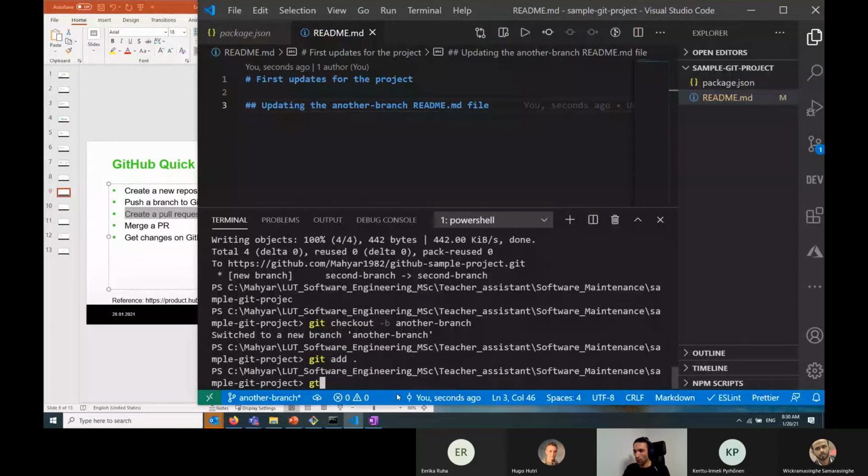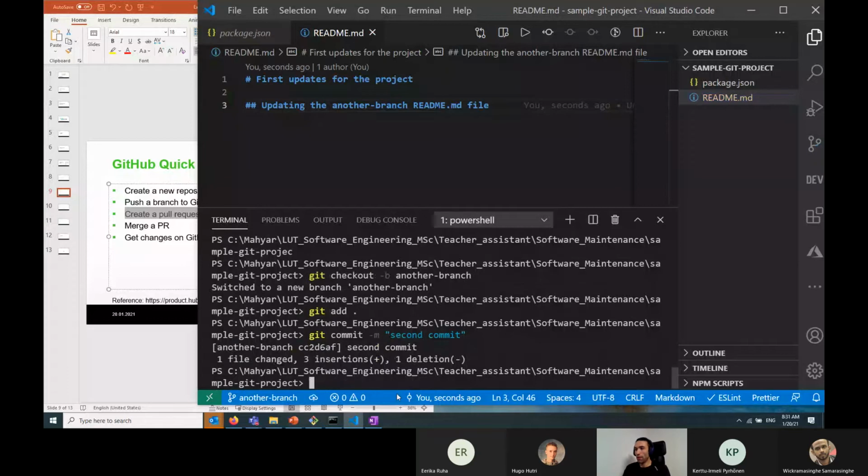And then we need to use git commit with a message. For example, we use the second commit. Here we can see one file changed, with 3 lines inserted and 1 line deleted.